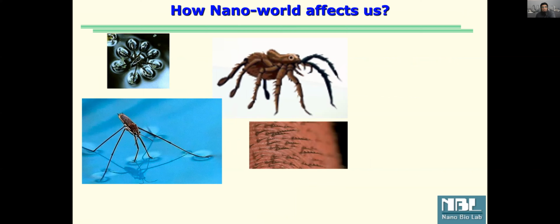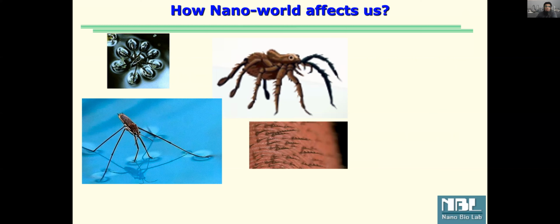We have seen all these things in different contexts. We have seen mosquitoes that ride on water, that walk on water. Their feet don't get wet. We have seen spiders that climb the wall. And if you remember this scene from the movie Spider-Man, where the hero, Spider-Man, gets these nanoscale hair coming out of his finger, which they say, okay, that helps him stick to the walls or to the vertical surfaces.